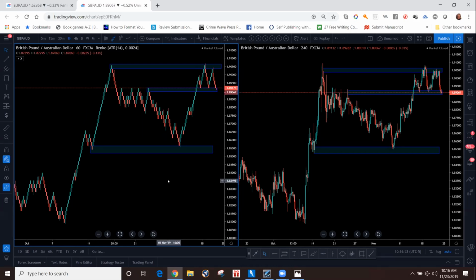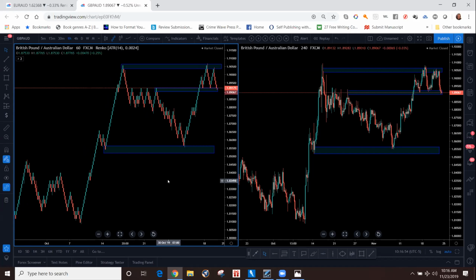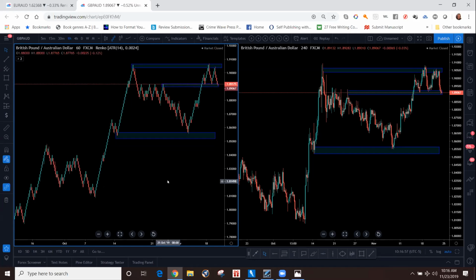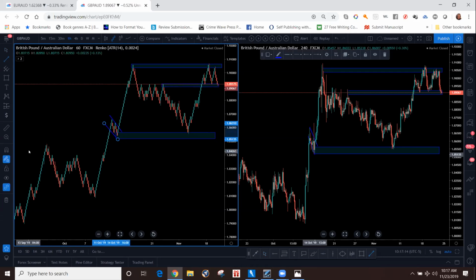Gigi, you said to determine the zones, you use the last brick down here at the bottom? Yep, you see right here where the market did an impulse and it did a correction. Before this market went up, that was the last brick that formed. And it went uptrend? Yep. Okay.